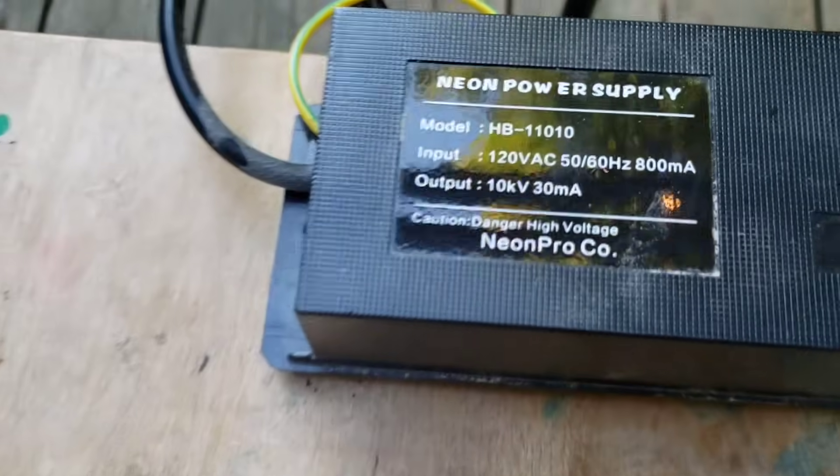So in true defiant fashion I would do another video. Again, this is not to tell you to go do this. If you are uncomfortable with electricity, don't mess with electricity. I'm not going to tell you to go change your breaker if you don't know how to do that. There are instructional videos on that. Just don't do it. But I am going to show you how I did it, why what I did is safe, and the precautions I took to hopefully mitigate some of these comments about how much danger I'm putting myself in.